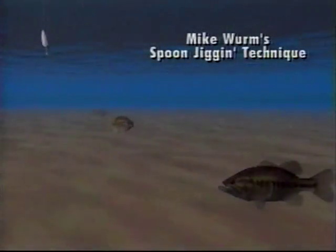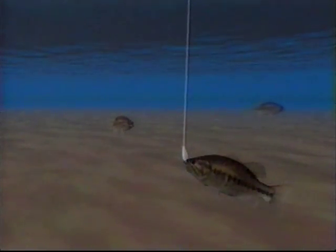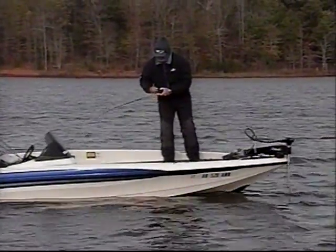I'm out here now at 30 feet. And I'm jigging this spoon right up and down off the bottom, about a couple of feet off the bottom. And I think they probably pulled out because of the weather and got in this deeper water. I've seen them on the depth finder, a couple of blips just off the bottom. Hopefully there'll be a few more and we can get 5 out of them.